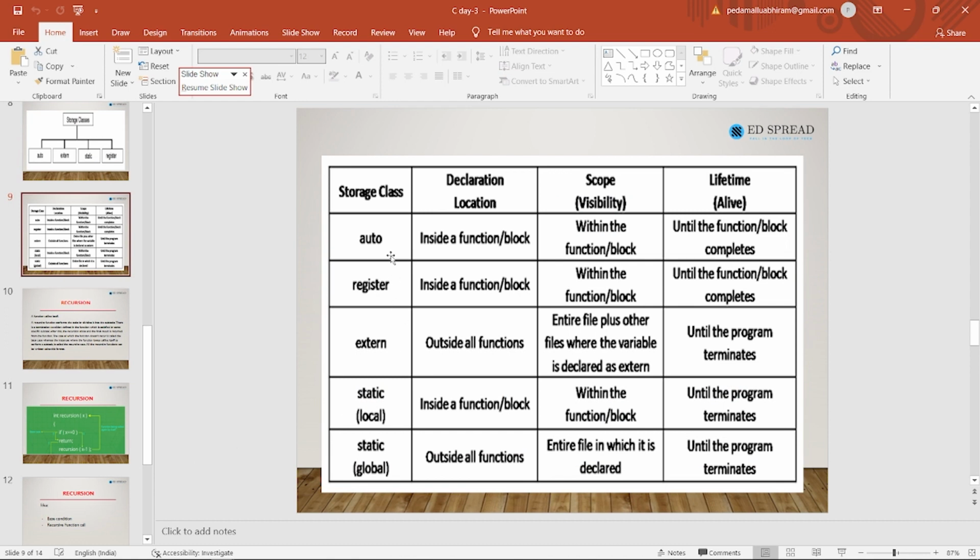Auto is inside a function or block declaration location. Scope is within the function or the block. You can call it a function or a block, that is the reason every time the function and block words are written there is a slash between them. You just need to read this and you'll get to know about this. This is static or global variable.